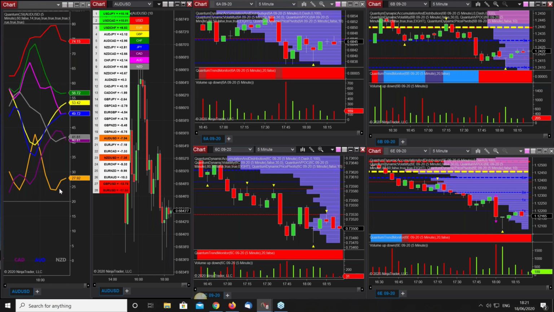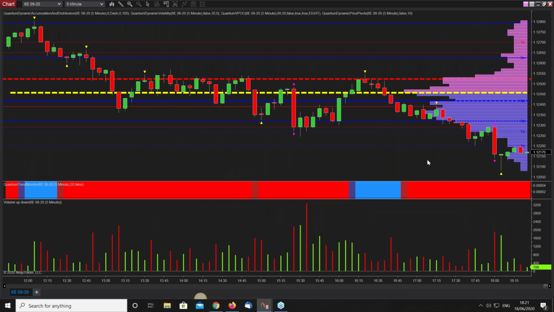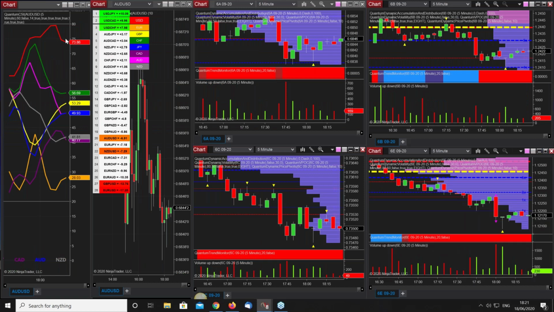I'm looking at a potential opportunity, and there's quite a few signals coming in that potentially this could reverse. In terms of the euro itself, euro dollar, what have we got? We've had a volatility snap. We've had some decent volume, some decent buying coming in under this hammer candle. And the question you've got to ask yourself is, does that suit me? Am I comfortable taking a position which is getting in early? We're basically setting up for a trend that's possibly going to reverse if the dollar moves to the downside all the way down from overbought to oversold, and equally the euro moves from oversold to overbought.